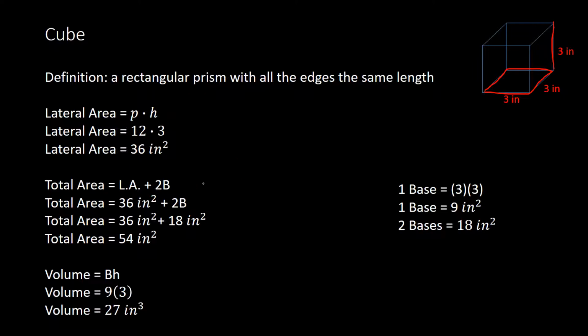Now a quick little shortcut that we have for total area and volume. Total area, if we think of this, we have every side, including the top and the bottom, are all squares. Well, the area of a square would be side times side. So side times side would give you the area of one square. So one square would be side squared. But with a cube, we have 6 sides, so we have 6 times s squared. So this is a shortcut formula that we can use to find the total area.